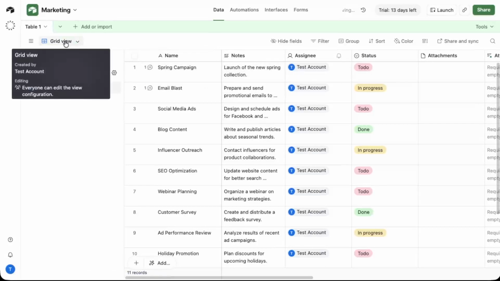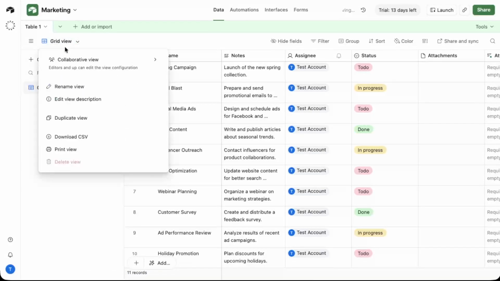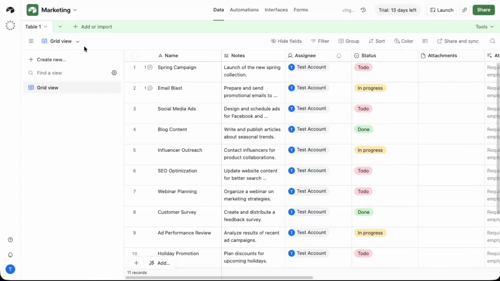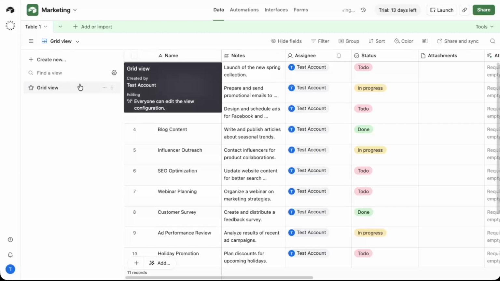Airtable bases can have multiple views, such as grid, calendar, gallery, or form, and each view can show different fields or filters. The embed will reflect exactly what this view shows, so double check things like filters, sorting, and which fields are visible before you continue.